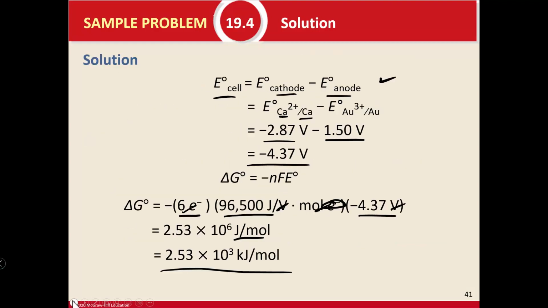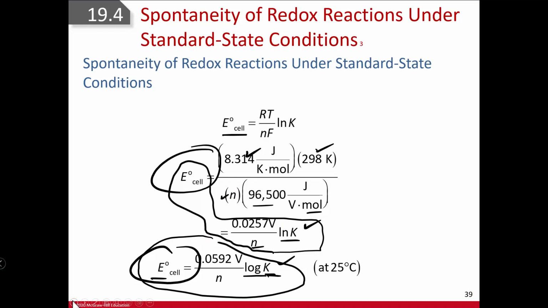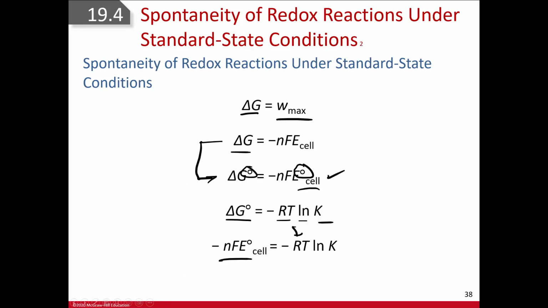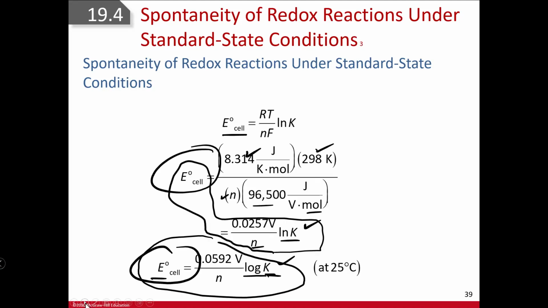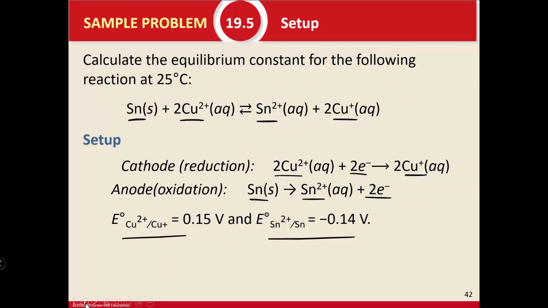Let's go back. If you plug that big number in here, 1 times 10 to the ninth or whatever, these are all positive values, right? And that's going to make the delta G negative, and that's the spontaneous reaction. So that's a good problem. Both of these are good problems.